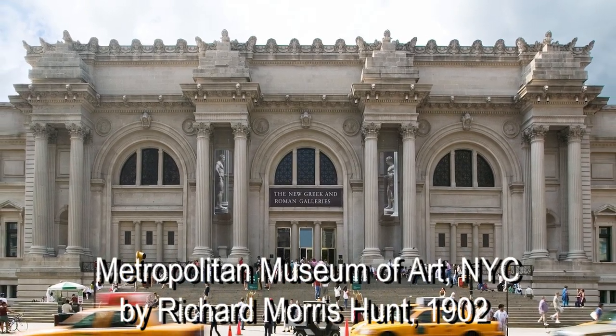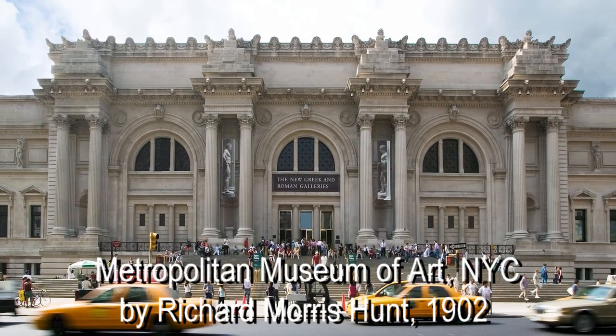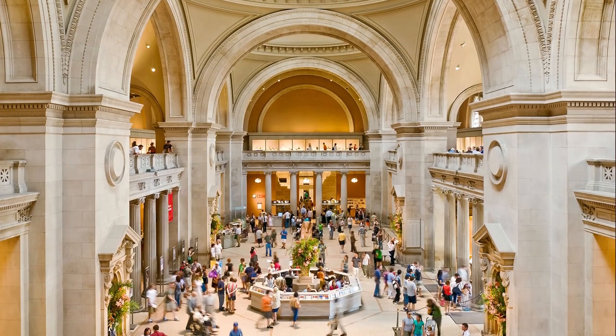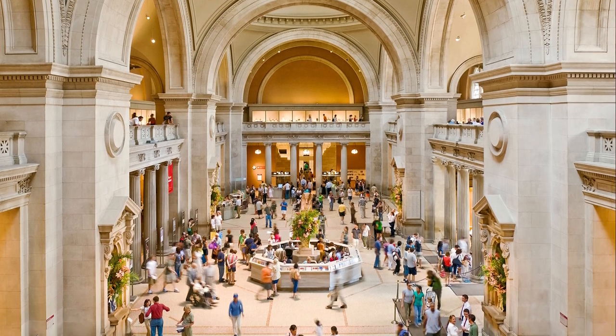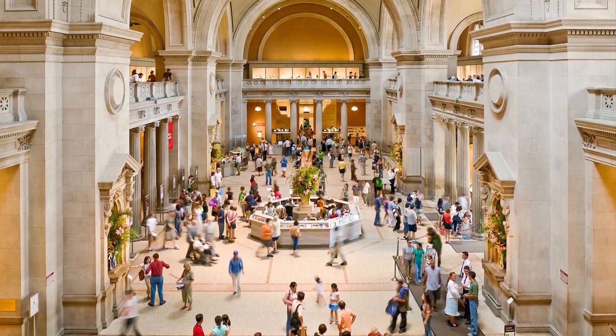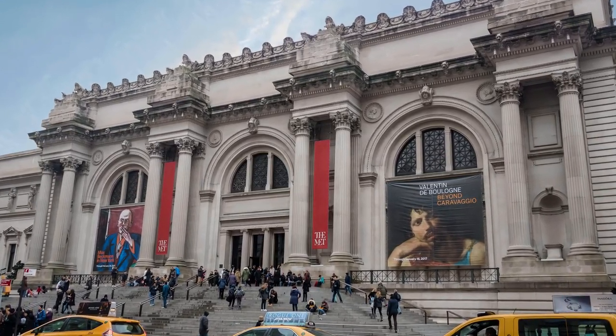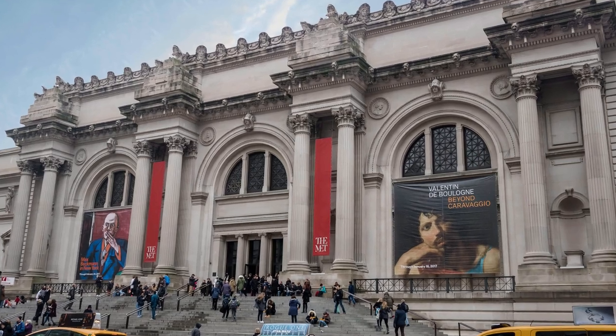Consider the New York Metropolitan Museum of Art, whose dominant east-entry façade, constructed in 1902, was designed by architect Richard Morris Hunt. Like many buildings in the 19th and early 20th centuries, it affected a neoclassical style so that the building, and thus the collection inside, would have instantaneous gravitas. Of the enduring architectural styles, none are inherently better than any other, but each of them must be rendered with a full appreciation of the core philosophies, or the results will be awkward and repulsive.